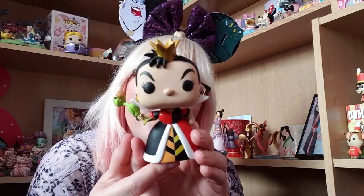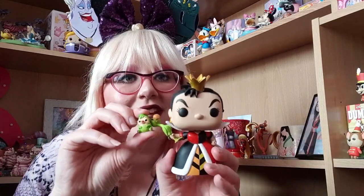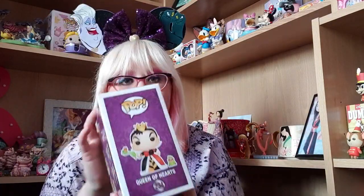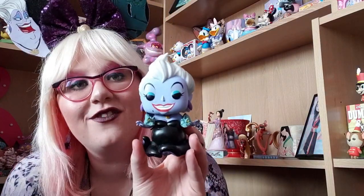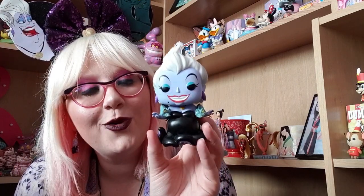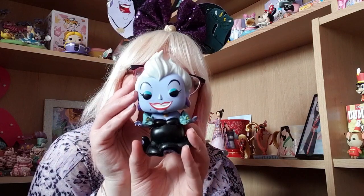Next I'm going to show you my Queen of Hearts Pop Van Gogh, which is super cute because she's holding the dodo bird. She's actually got a little green hedgehog as well, which is so stinking cute. That is that Pop Van Gogh. And then I have a Vanessa Pop — I do love Vanessa a lot recently. Here she is looking stunning with her eyebrows raised. Very simplistic Pop but it's stunning. And then I have her counterpart, her true self, which is Ursula, the Diva of the Sea. She's got Flotsam and Jotsam. I adore Disney sidekicks, especially villain sidekicks. Look at the tentacles at the bottom there. Gorgeous.